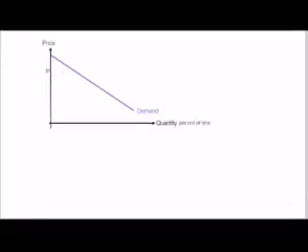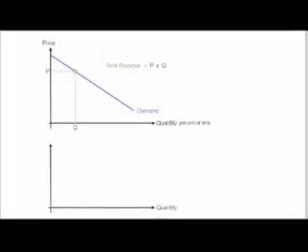So at this price and this quantity, I can calculate revenue for the monopoly, and that's that point right there. Total revenue is equal to price times quantity, or P times Q. The first thing I'm going to do is build the total revenue curve. So I'll bring down the quantity straight down, and on the vertical axis I'll plot total revenue. At this level of quantity, that is my total revenue. Right there.